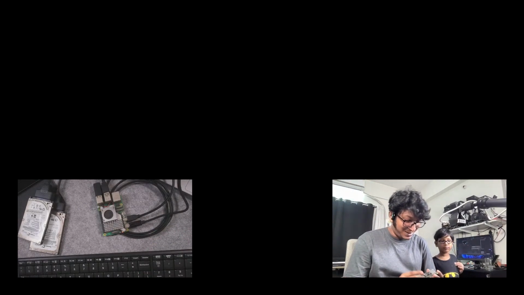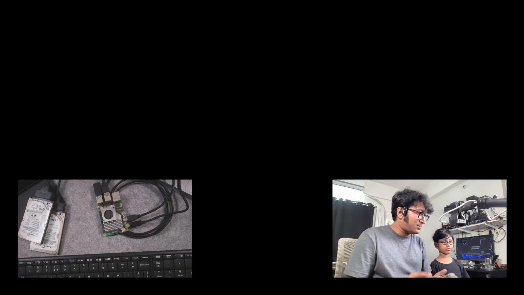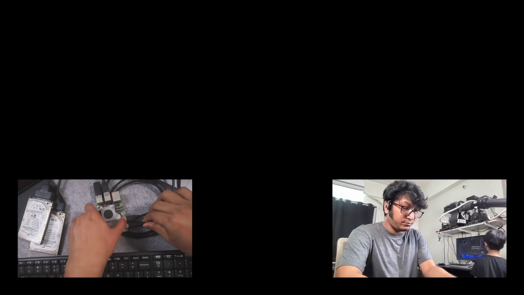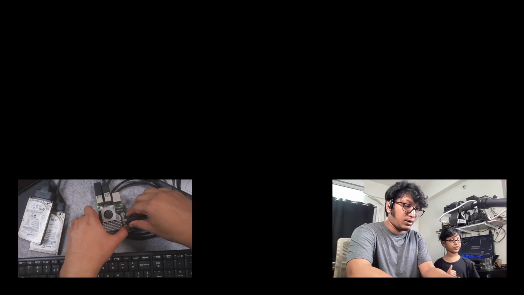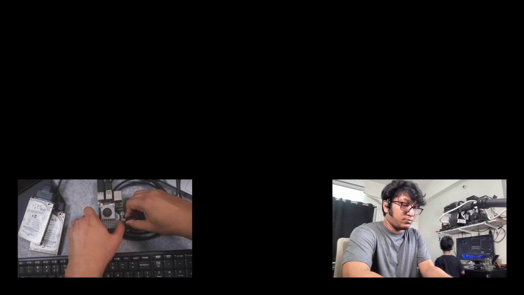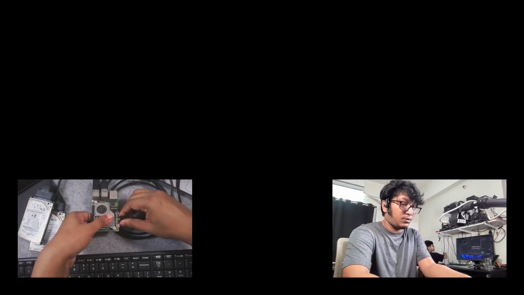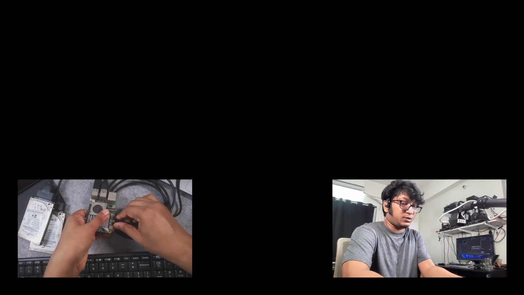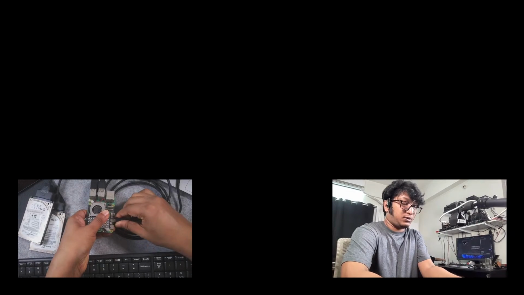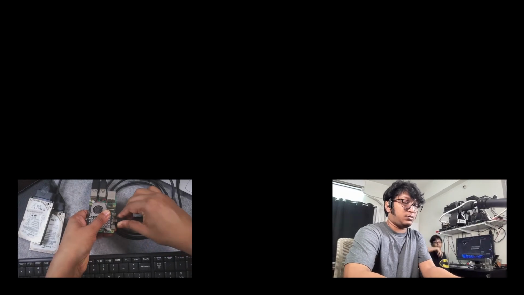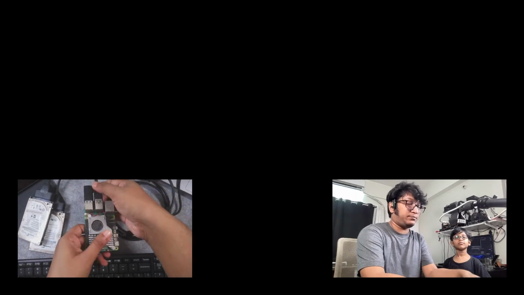So let's use this one and see. This actually has an SD card in it. Let's see. Okay, let's see this one. Yeah, the power supply place is hot, but the rest of it is not. Yikes.